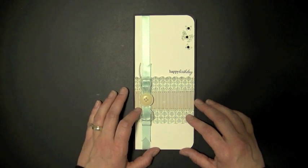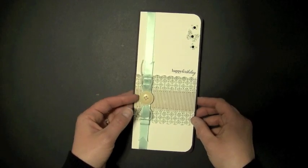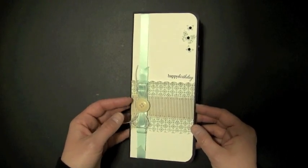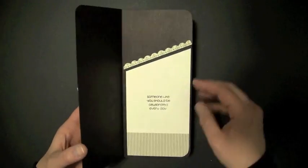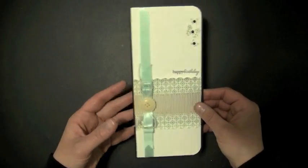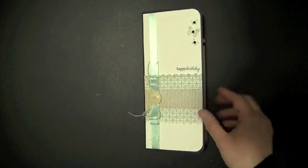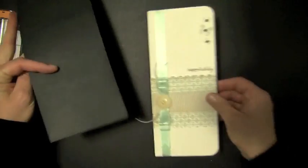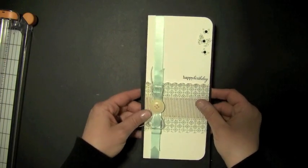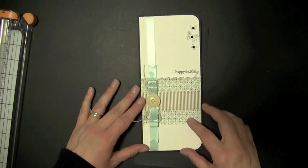Today's episode is going to be a little bit different. Instead of showing you a tutorial on how I put a card together, I'm actually going to show you a tutorial on how I made this card that holds money. And it has a little pocket on the inside. It actually is a standard, a legal size card that fits into a legal size envelope. So I have a little coordinating envelope here. And it measures 9 inches by 4 inches.